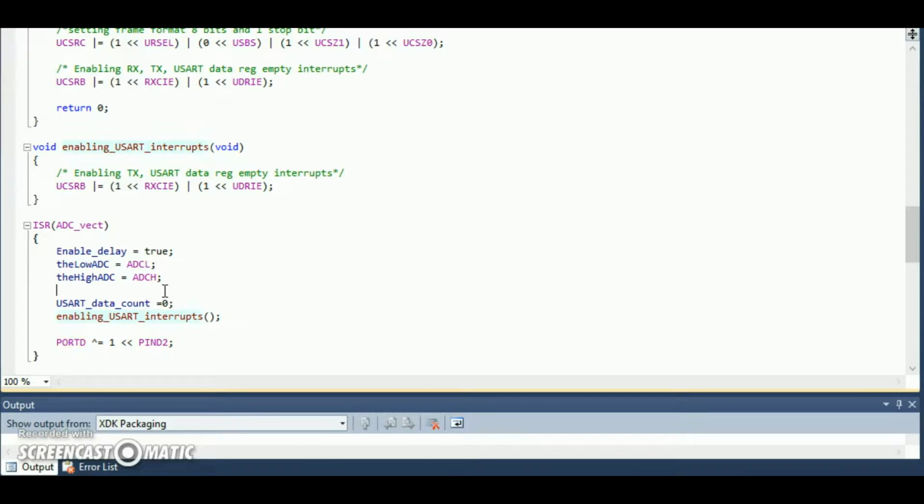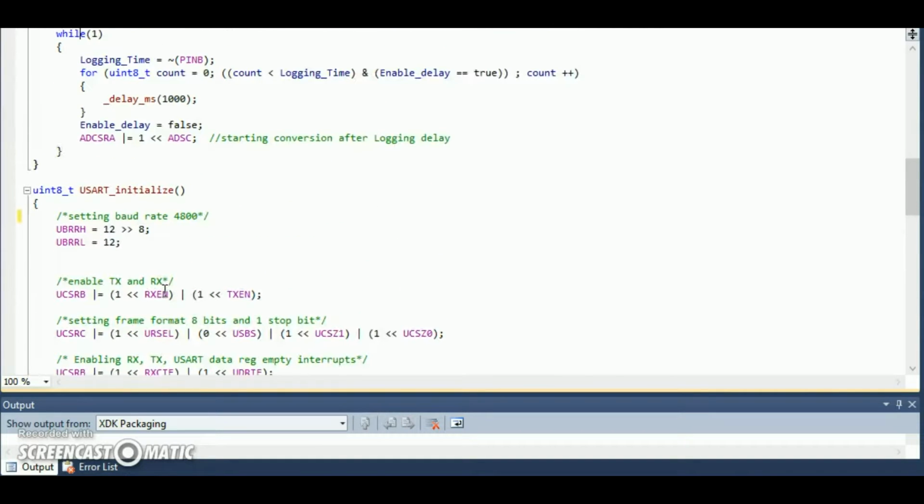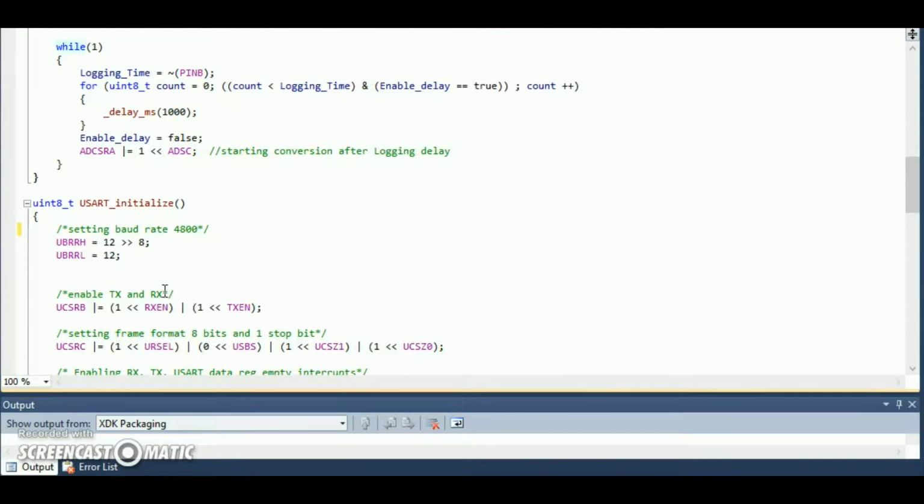After it gets out of this ISR, it will reach our while one loop, that is continuous, that will be executed every time. So it will just take the reading for our logging time, and it is not of port B because we have pulled high the register. We have pulled high this port, so when it reads everything as one, we don't need the logging time equal to 256, but that will be equal to 0.